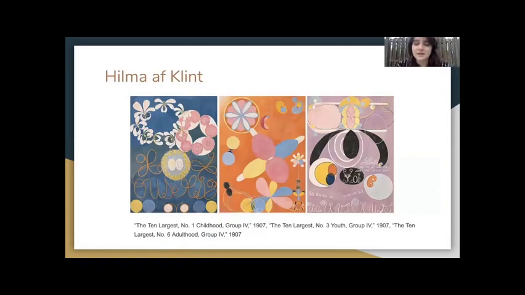And then Hilma af Klint, another example of someone who clearly knows how to draw an ellipse. These drawings are not considering it in a three-dimensional perspective necessarily, because these are abstract works. And just so you know, she is a Swedish artist working in the 1900s, and she's ahead of her time, let me tell you. She had a retrospective at the Guggenheim a year or two ago, and it was really amazing. But I digress. She knows how to create an ellipse. We're not viewing it in space, but I just want you to see how this skill can be applied in other forms of work, right?